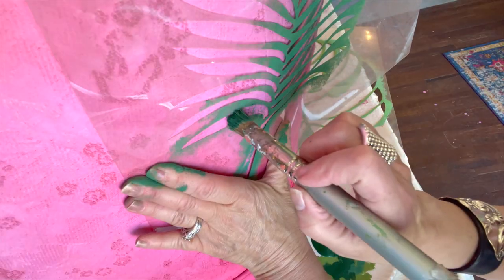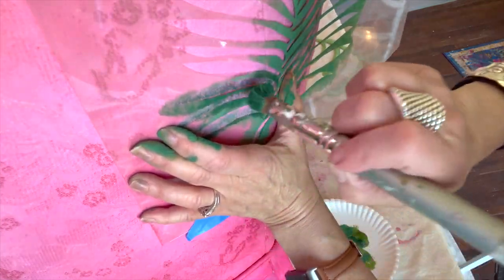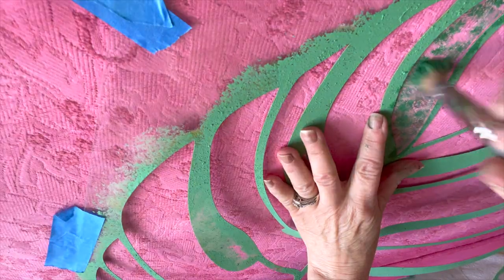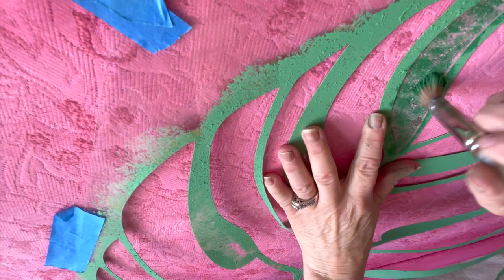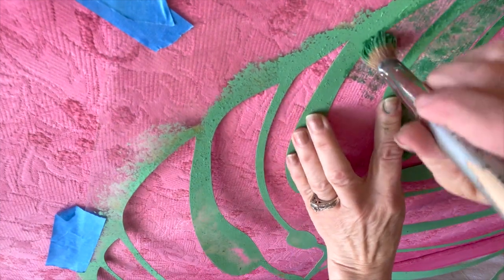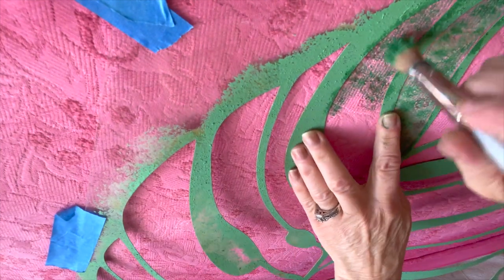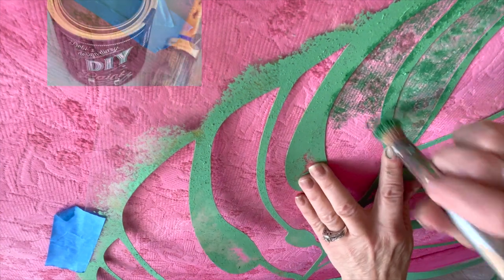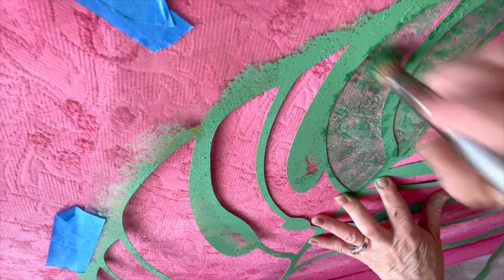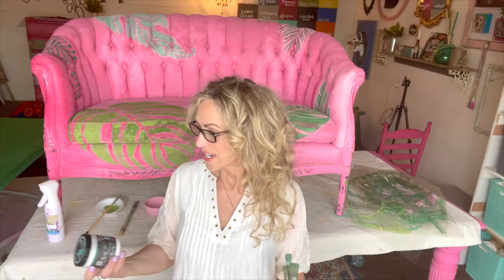There are a couple of good methods for doing stenciling. One is known as pouncing, which is what I'm doing on the sofa. There is another method known as swirling, but I'll have to show you that method in another video. The most important thing is to use just a little bit of paint at a time. Then continue to add paint until you get the look you desire.